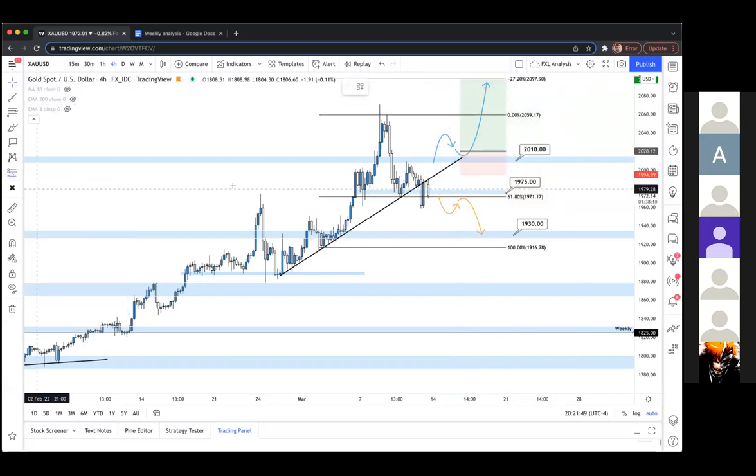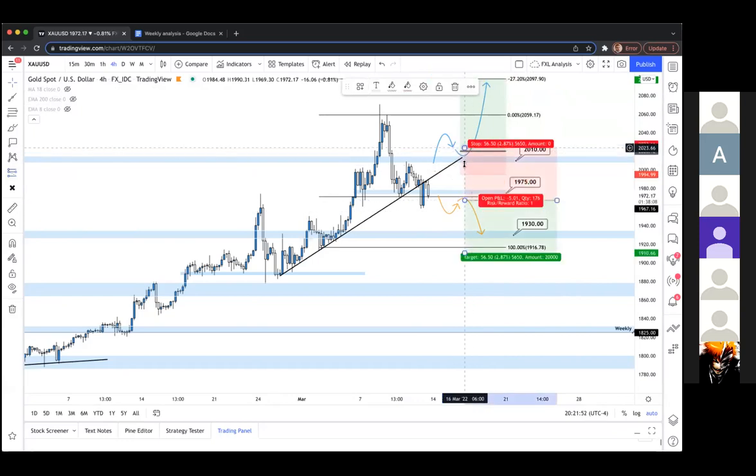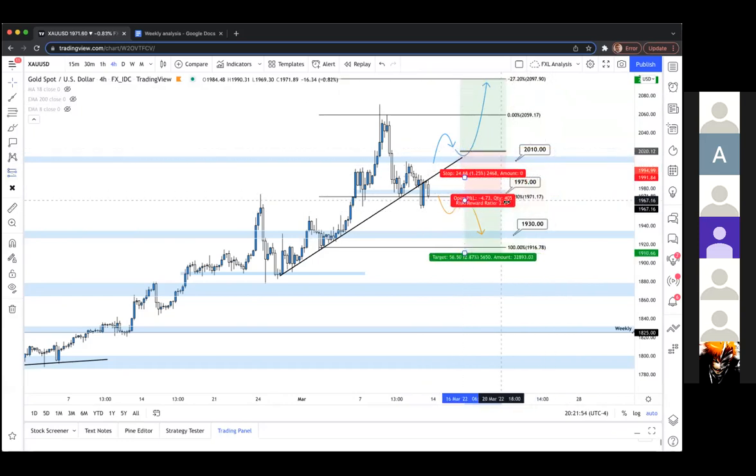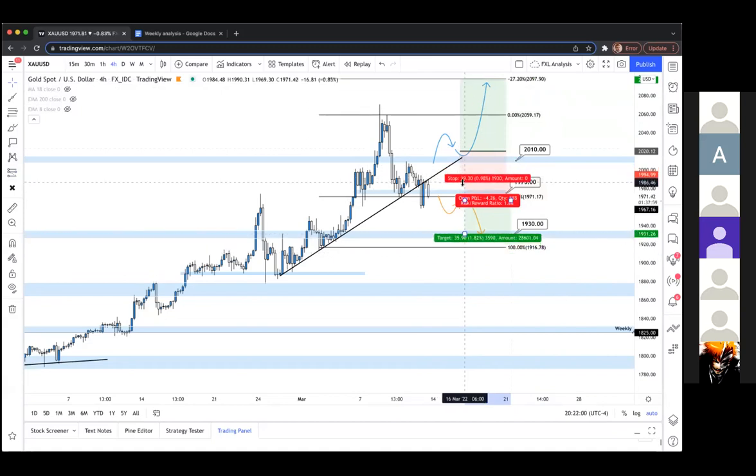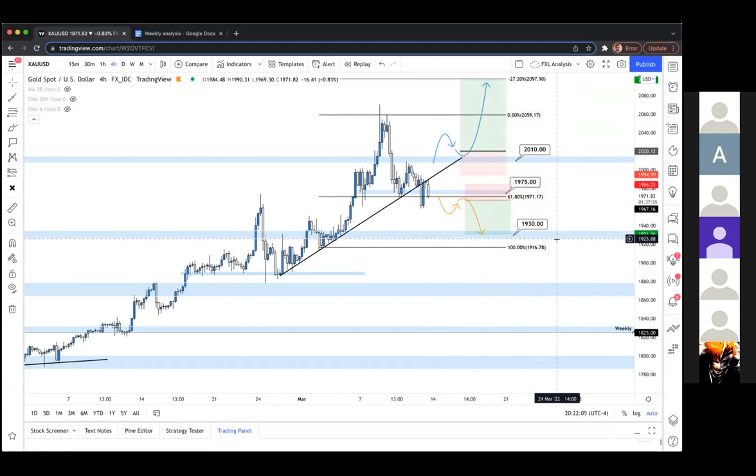And let's throw the short position up, because why not? See what this would look like. So our first target would be 1930. Ideally, we want to get 2-to-1 by that point. It looks like we could just get that here. And then, of course, you're looking for the same thing at 1930. So a break below, then another lower high. Then you target the next level, and so on and so on.